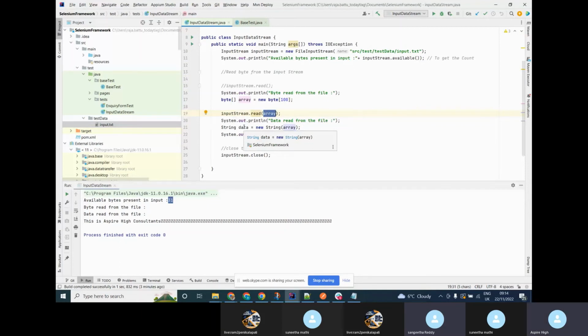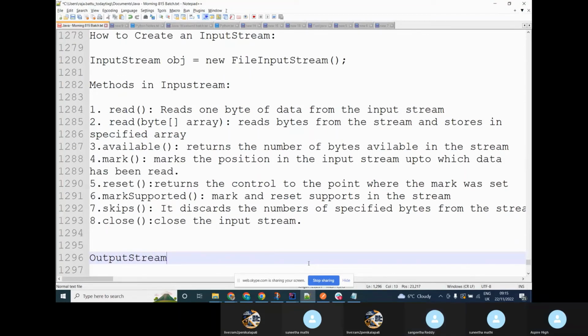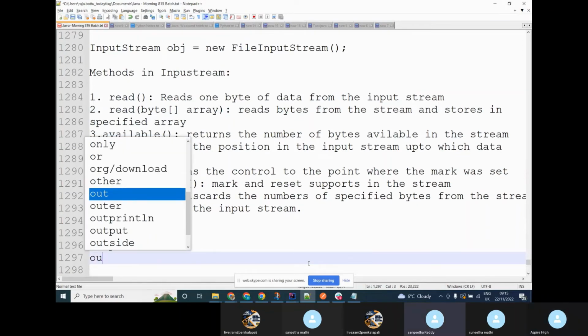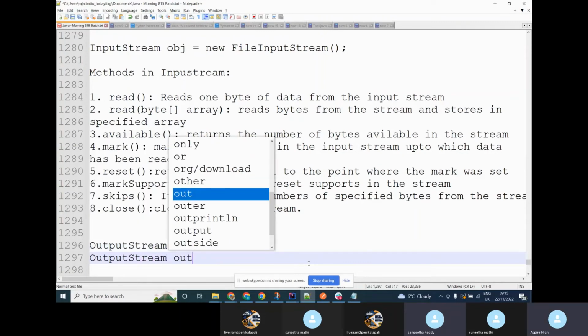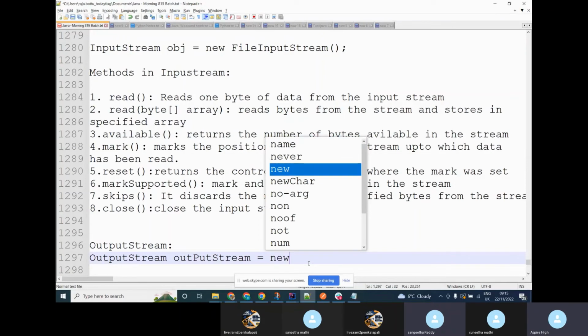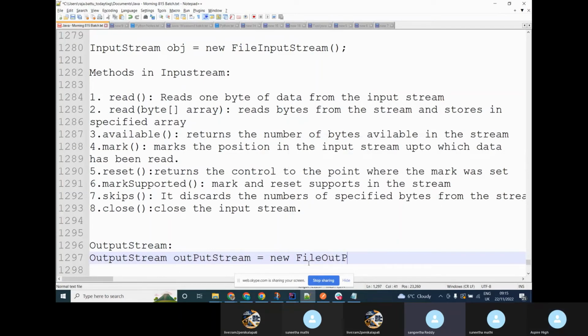So to create an output stream, OutputStream output stream is equal to new FileOutputStream. There we used FileInputStream, here FileOutputStream.